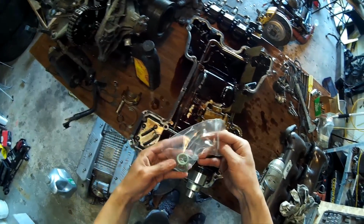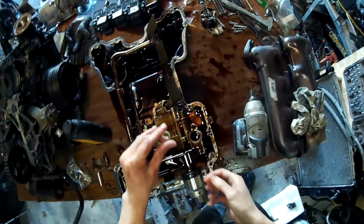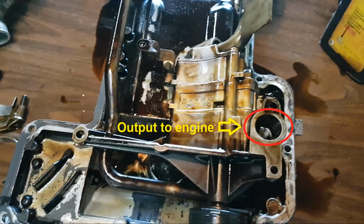First I want to show you how the pump flows when I put the good O-ring in, the one that's actually not hardened. I got this O-ring from the dealers, and this is not the exact part number that should go inside here, but it's one of the close enough part numbers that fits. Just to tell you what you're seeing in the test, that port over there is basically the output that goes to your entire engine. So whatever oil is coming out of there is the oil that's going out to your engine. If you want to see the full detail on how this oil system works, I explained that in the previous video.